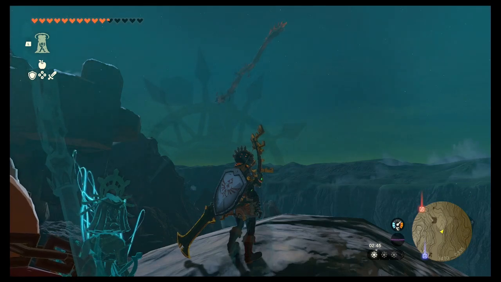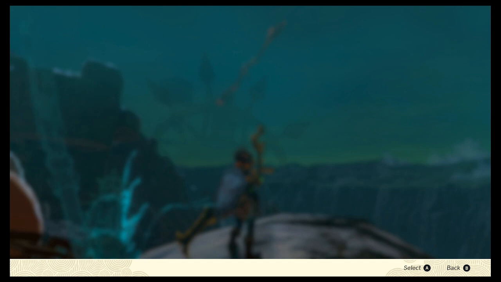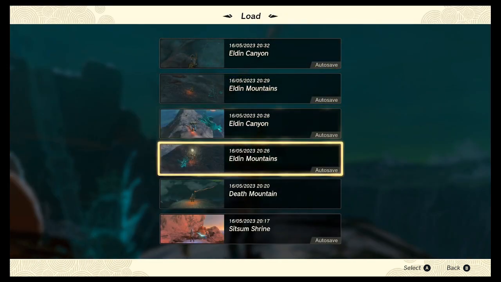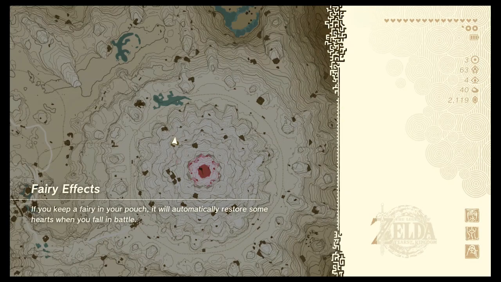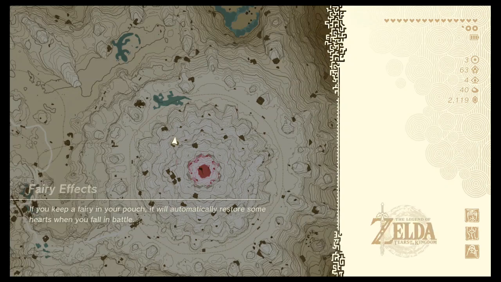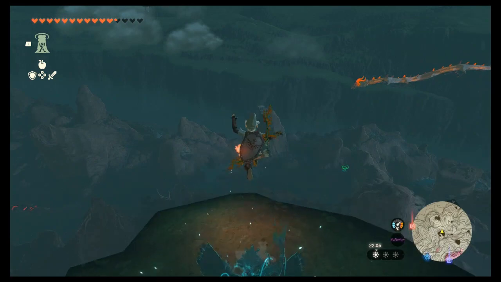So what I might do here real quick, I did have a save point here. I'll just load this up, and we'll have another go at getting a Fang. Obviously, you know how to do it at this point, so you don't need to continue watching if my voice is doing your head in. But I might even be able to show the fire effect that happens when you get too close. Right, little Yubo guy is gone.